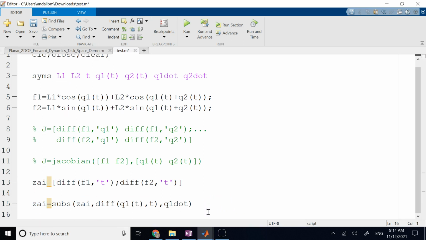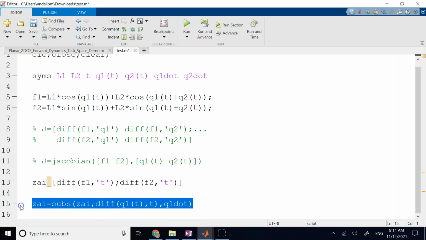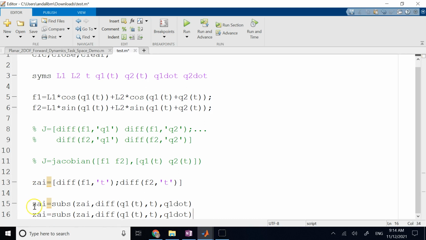And then you can do a similar thing here. The next step, again, pass the new xi that you got out of line 15, pass it here in line 16, and say now in the remaining of that, also replace diff of q2 and t with q2 dot. So the final answer that comes out of line 16 ideally should be what?